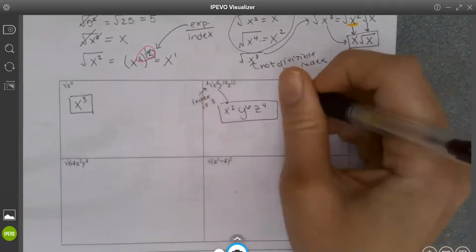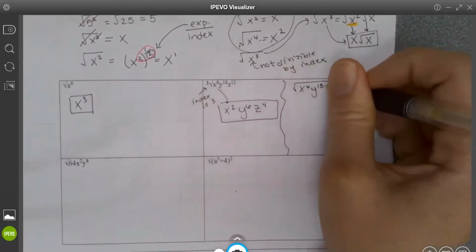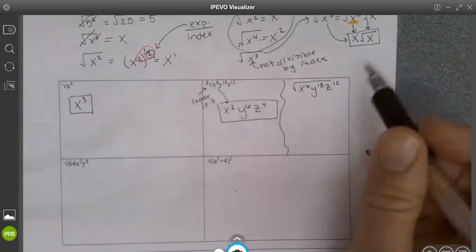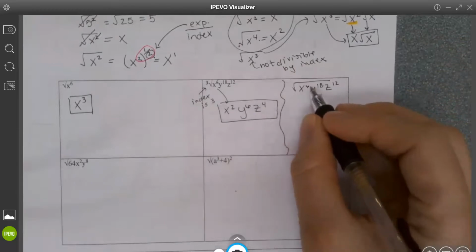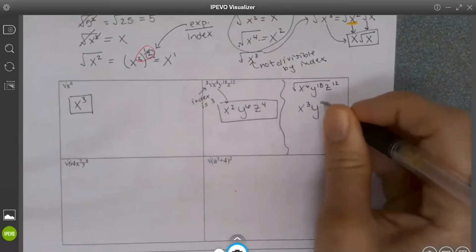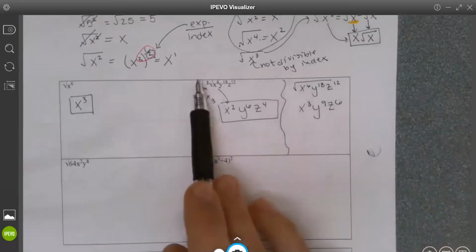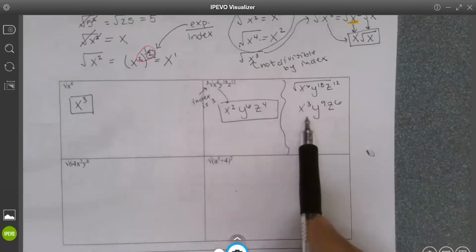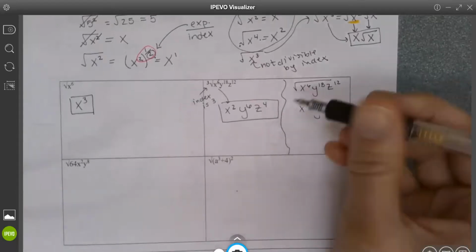And we could have done the same. Let's just do a different problem. What if it was the square root of x to the 6, y to the 18th, z to the 12th? This is also going to work out perfectly for us, where they're all numbers that are divisible by, in this case, 2. So instead of x squared, now I'm taking 6 and dividing by 2 gives me x cubed. 18 divided by 2 gives me y to the 9th. 12 divided by 2 gives me z to the 6th. So here's the cube root of x to the 6th, y to the 18th, z to the 12th. And here's the square root of the same variables. But the index I'm dividing by is different, so it's going to give me a different result.